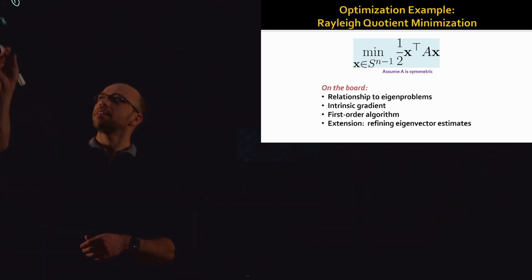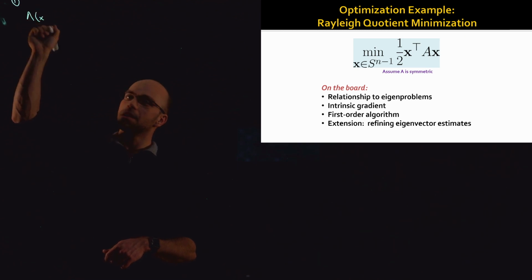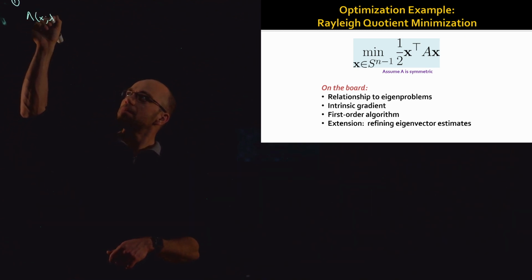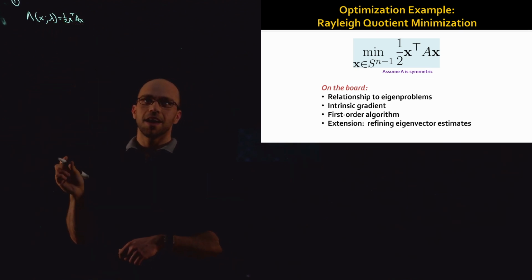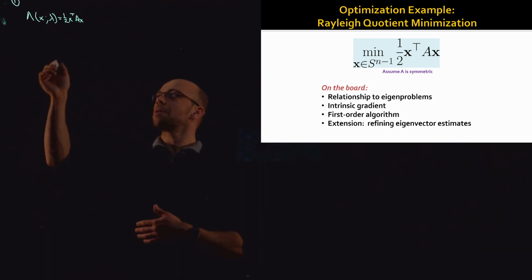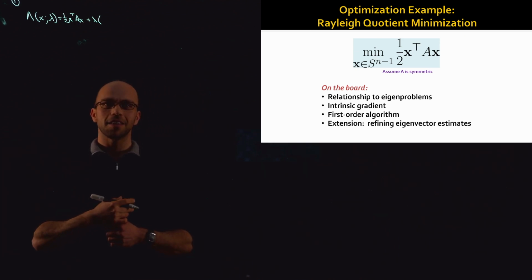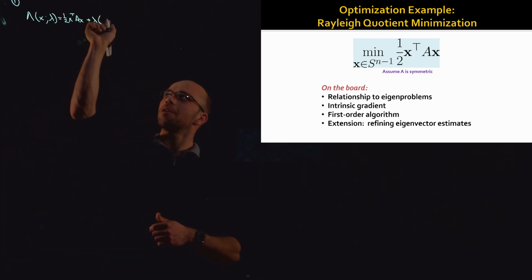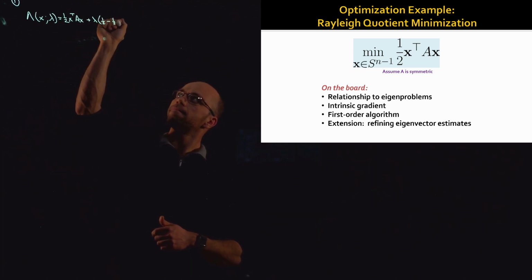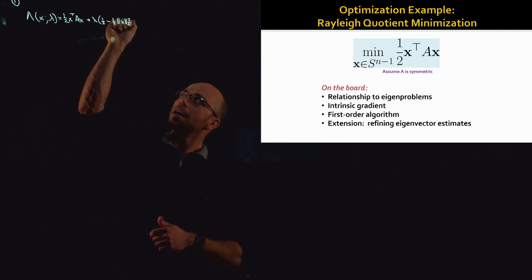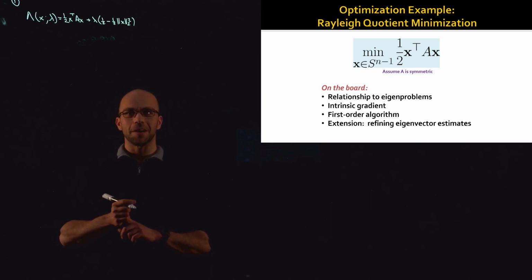So let's say that I write this in the classical constrained optimization way, right? Then my Lagrangian would be a function of x and lambda, and it would be 1/2 x transpose Ax. And now we're on the unit sphere, so maybe we do the following, which is we say lambda. And just for fun, rather than saying the norm of x equals 1, maybe I'll say half the norm of x squared is equal to 1/2, like this. And the norm squared, right? So all these are equivalent. Okay, so there's my Lagrangian for my optimization problem.